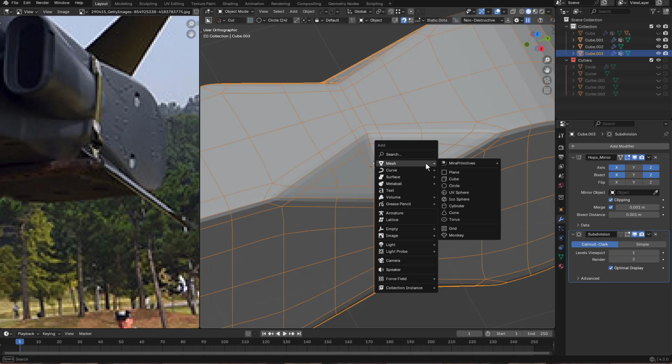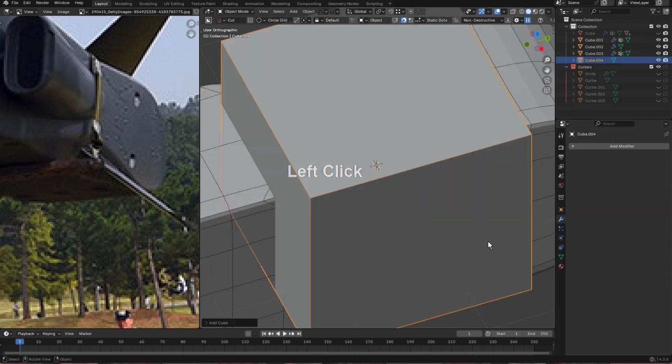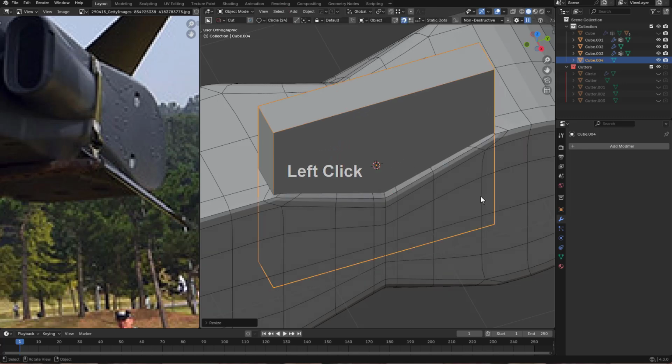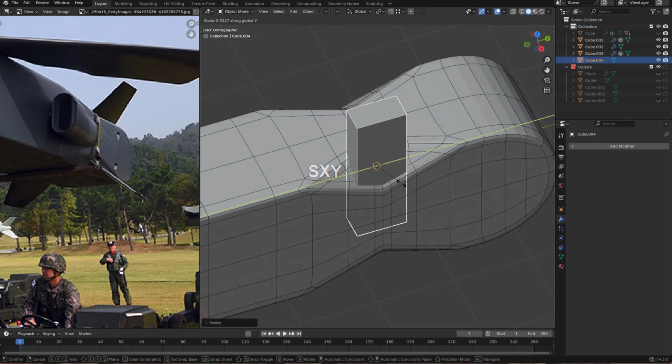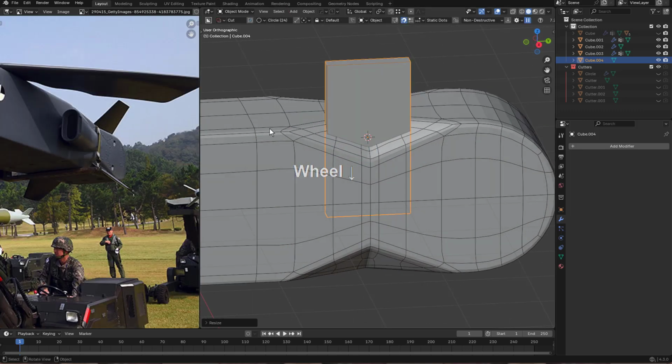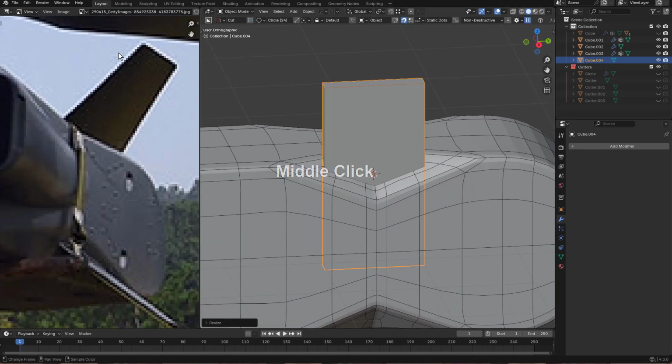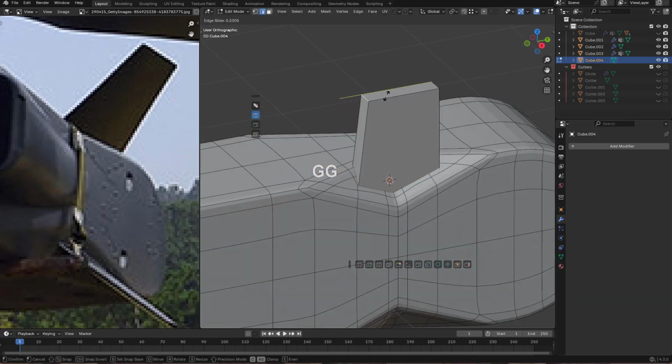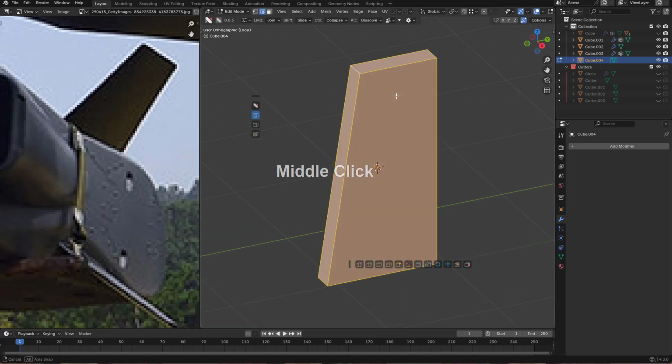So for this area, what we'll do is just Shift A, and we'll SX, SY, SY again. It's a bit hard to tell what shape this is, but we have this shape up here to tell us what shape that is.